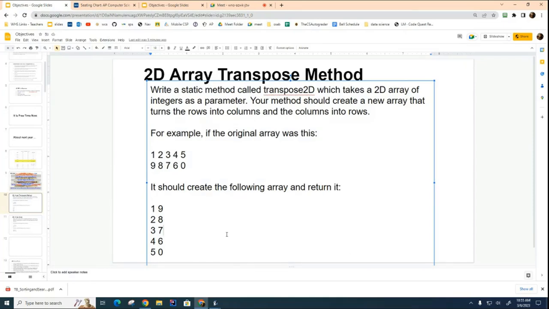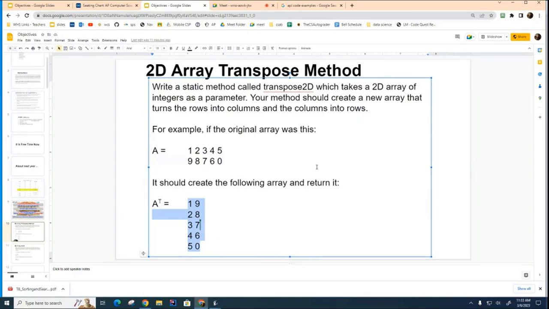So we're going to write a method to do it. You don't have to worry about empty arrays, just assume that there's going to be something in there. In the quiz that you took earlier today, the dimensions of the answer array and the dimensions of the original array were the same. As you can see, that's not going to be the case here. So you need to first figure out how are you going to dimension this answer array over here, and then you can work on how to adjust the rows and the columns to fill in the data.